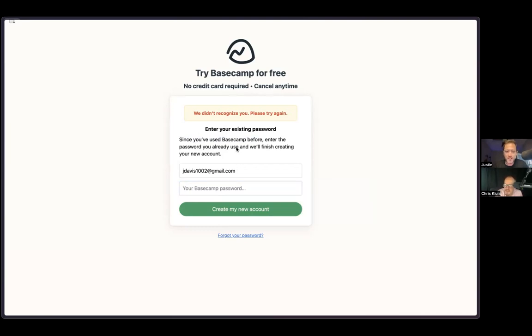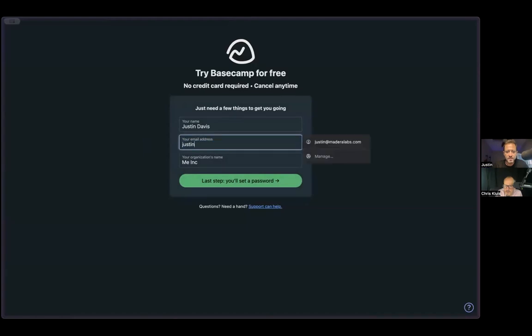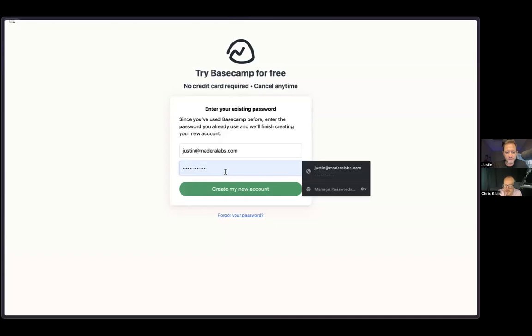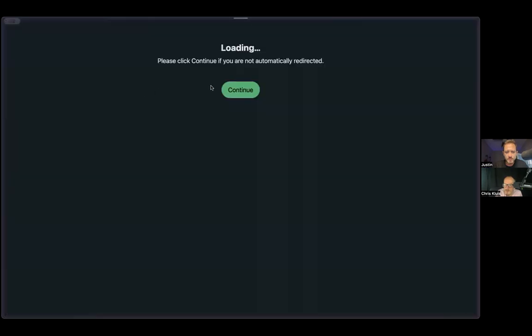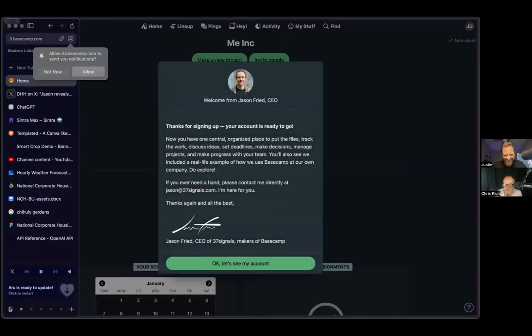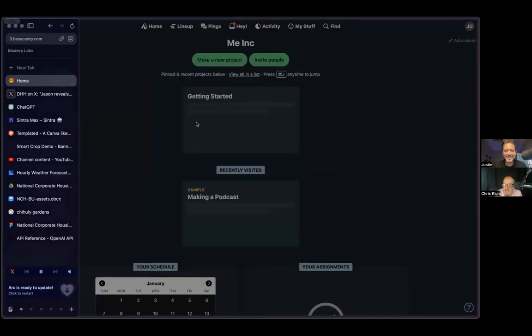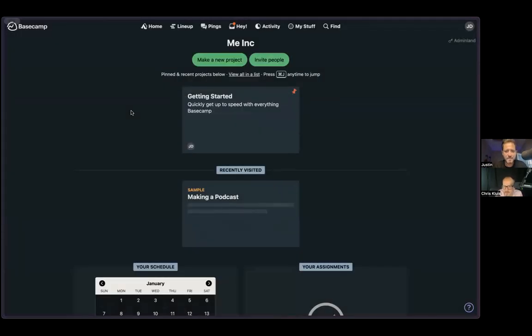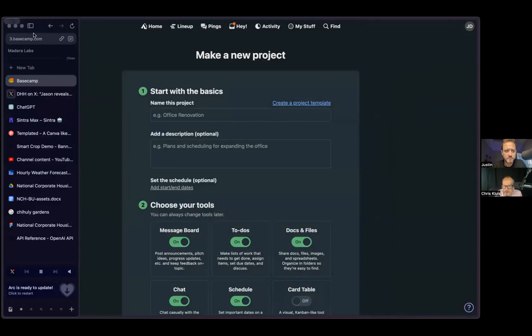I don't understand. There are not very many software companies that I would absolutely love to work with. Basecamp is one of them. It's because they are so bad at UX and you want to fix it. No, so opinionated. I'm kidding. Yeah, I love people who are willing to have opinionated software. Okay, so here we are, inside of Basecamp. So let's create a new project so we can walk through this.